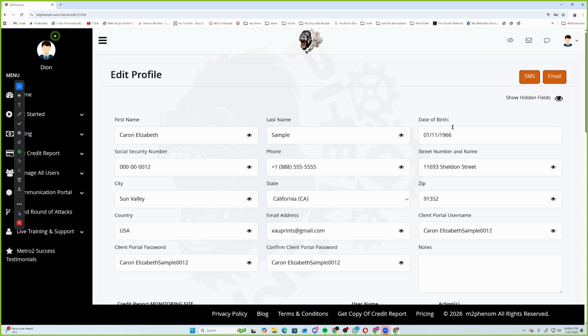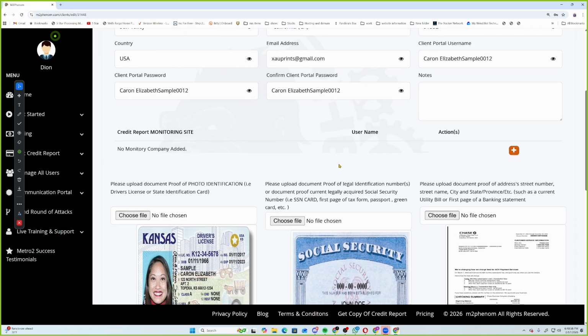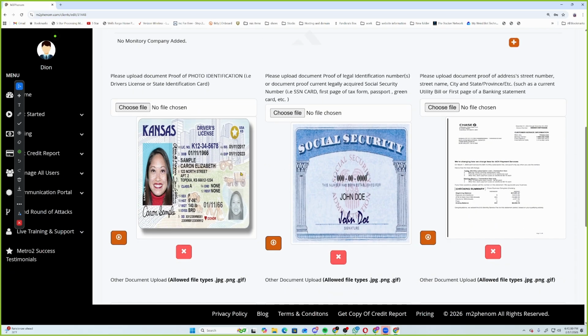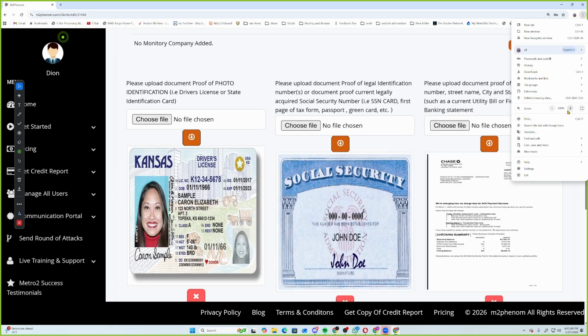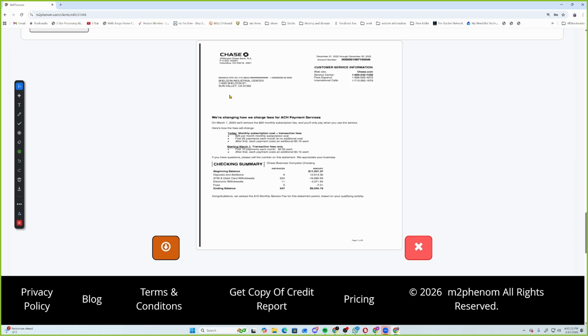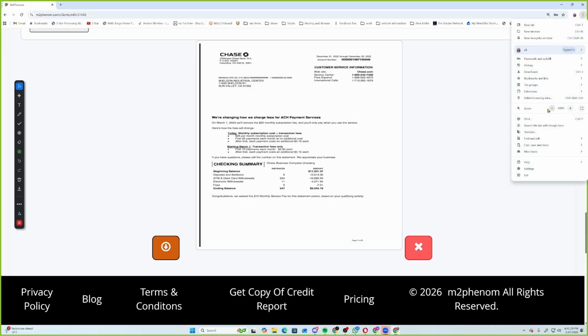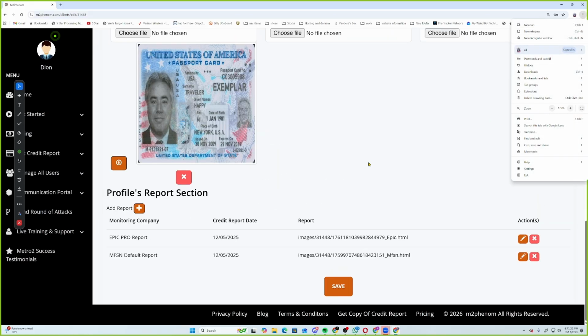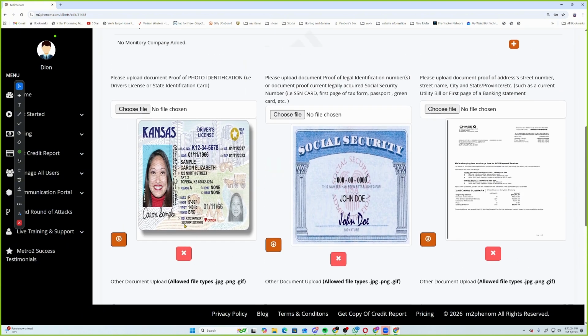First name, middle name, last name, date of birth, social security number, street address, the whole nine. And it should match. Now, my client lives in Kansas, but their address is in California. Well, here's their thing. That's their bill. So now I'm not going to sit here and sweat it because they sent me what they could. They don't have a passport, and because they don't have a passport, I can't really do anything. So I made sure everything matches.